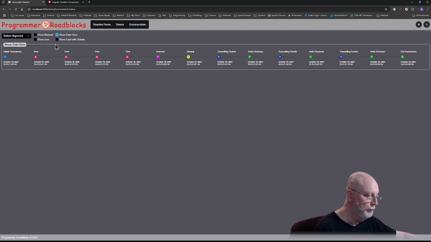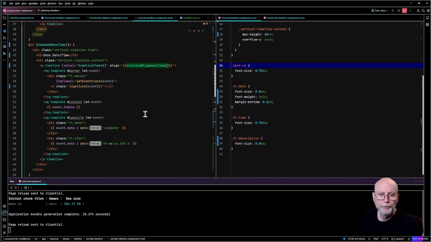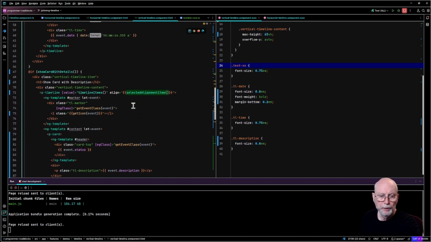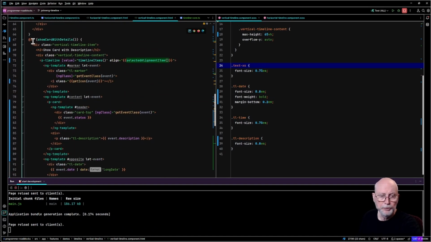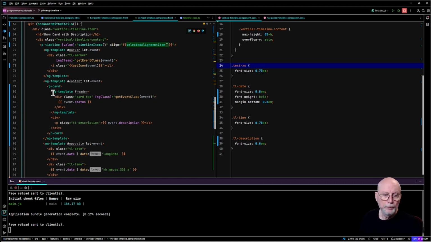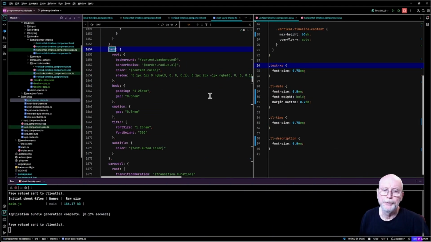Let's go back to the code. So that's the add date and time. And then here is the show card with details. So in here I got my timeline, and then inside my timeline I have a card. And so the card is in this block right here. As you can see, I have not made any changes to the card in the theme. This is totally unaffected here.